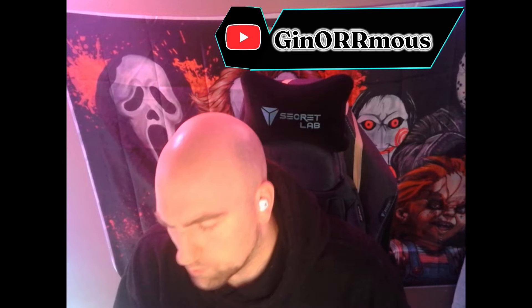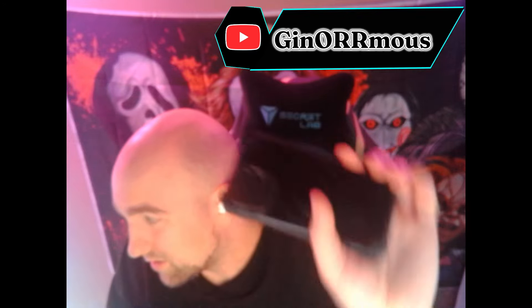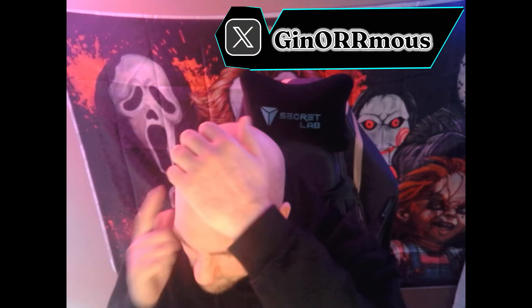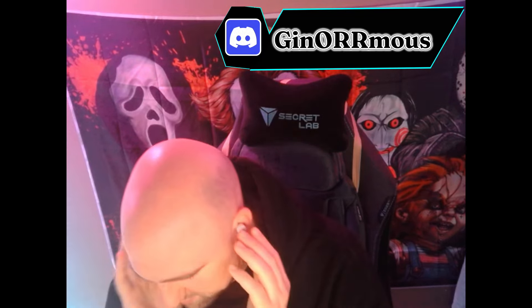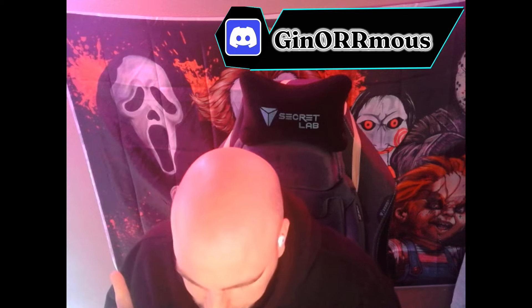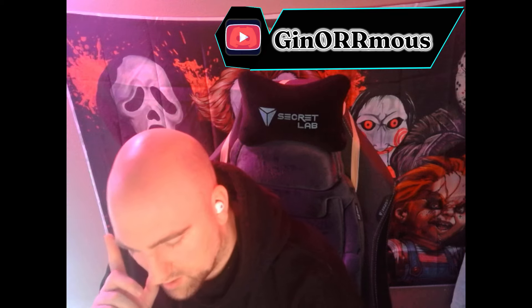Another cool feature — they're Bluetooth compatible. They work with any cell phone device, iPhones included. They're not LE-specific like the Sony Inzones, so they already win in that category. They're not touch — they actually have buttons on these that you can soft press. So that's another cool feature, whereas everything else is touch and super sensitive. My buddy said they were sensitive, but I haven't noticed it yet. I also changed the settings around — I know he was having issues with his settings because he got a different version, an Xbox version.